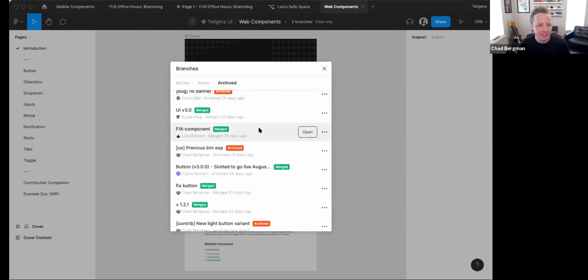I think one thing that is helpful to share on this too is, if you have a branch you've archived, we talked a little bit about picking work back up. If it has not been merged, you just archived it, you can put it on that shelf to come back to later. You can always open that branch. If you're an editor, you're able to restore that as well. And you can just pick right back up with that.